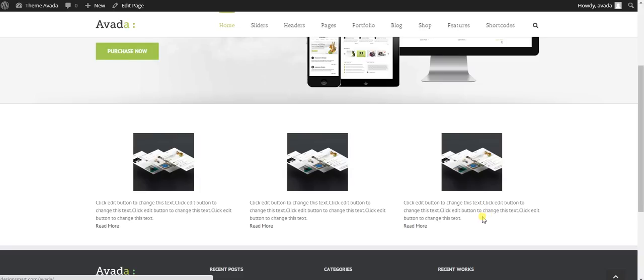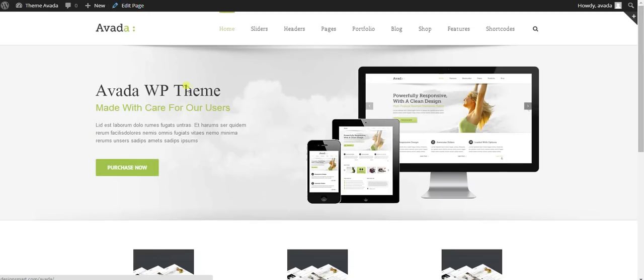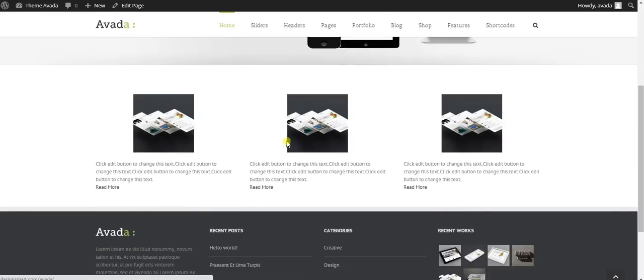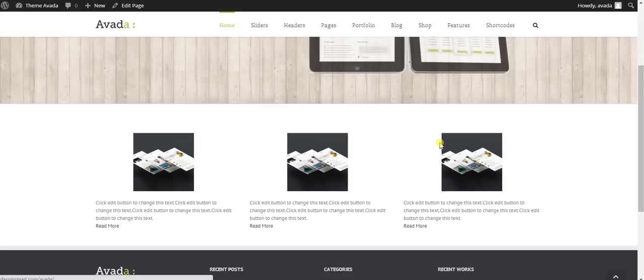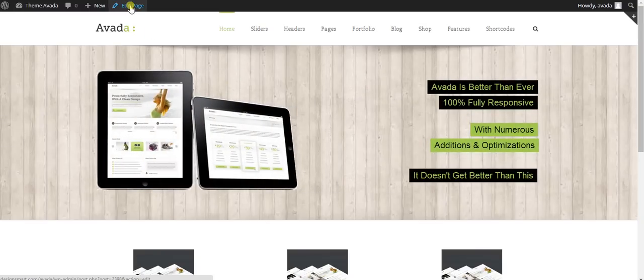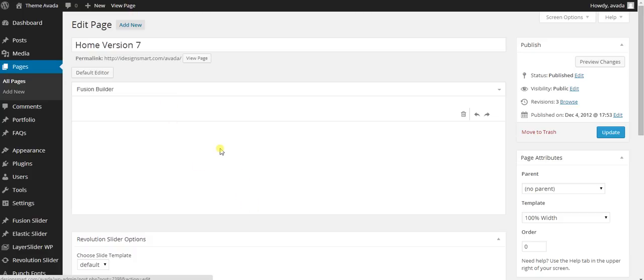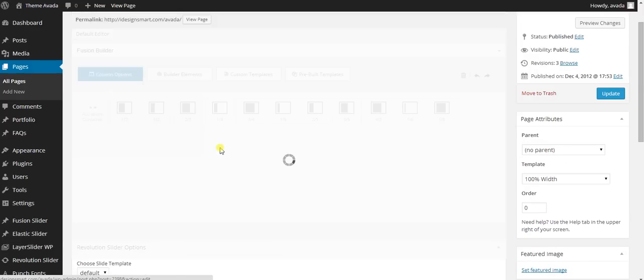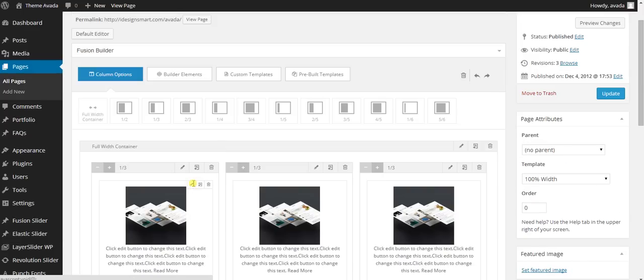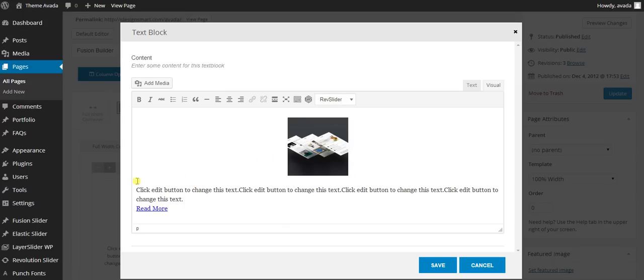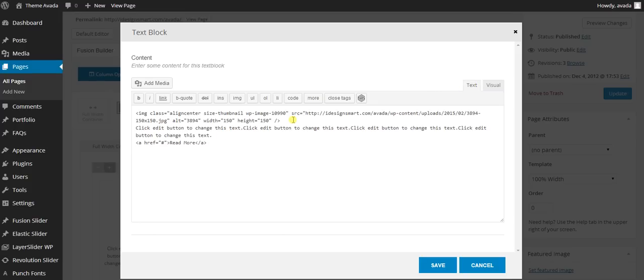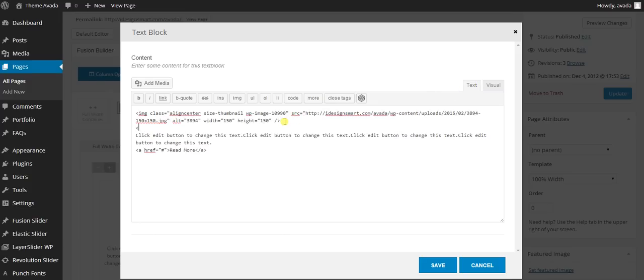Now a lot of people will mark their services. Let's say this was service 1 that I offer, service 2 that I offer, service 3 that I offer. So they will just do edit page, and wherever their content is, they will edit that, and instead of doing that, they will go to text view, and then they can do a heading 2 service 1.